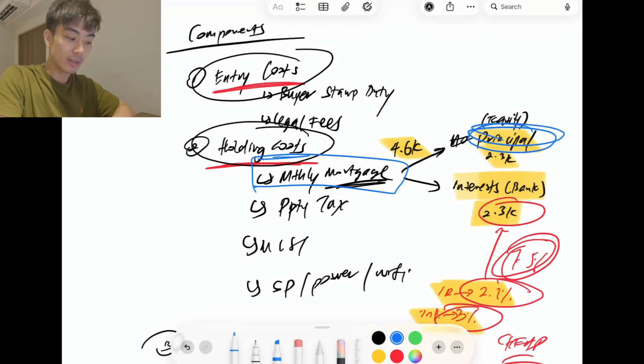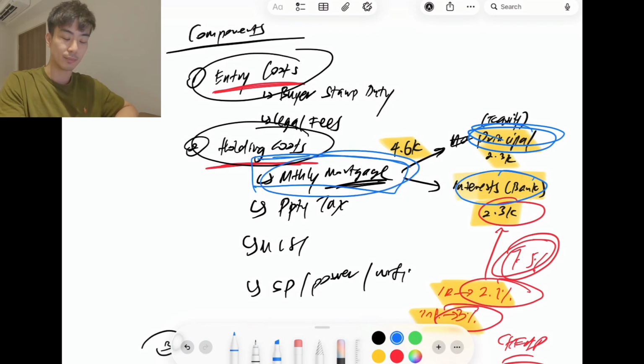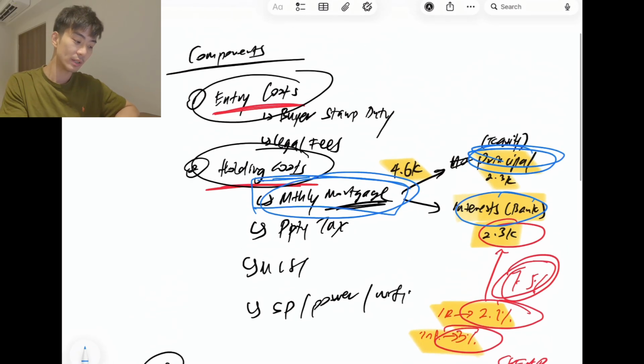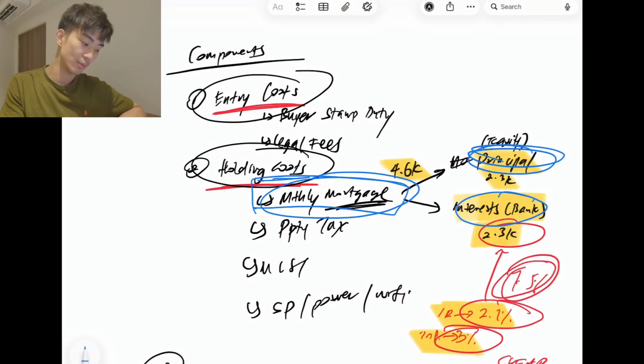Okay, principal here, if you see it as savings, it's not a cost. But if you see it as money that can be parked somewhere else for investment, then yes, it can be an opportunity cost. This is not a cost, but saving this principal amount in the property also means that every month 2.3k you can park somewhere else, but you did not. But that being said, without the principal and interest components that make up the monthly mortgage, you cannot appreciate any growth in the property market. So all these have to be taken in the whole context, the whole consideration when it comes to your property's appreciation. It really boils down to what your goals are, what you want.